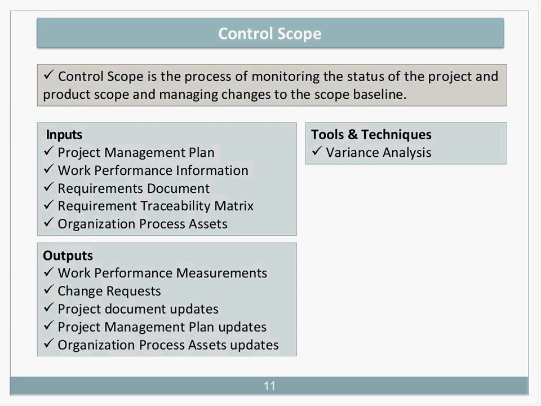Analysis may highlight the need to update project documents used as input to this process. For instance, the project management plan, required documentation, the requirements traceability matrix, or additional process assets. Any questions on the process of controlling the scope? We will continue with some typical questions.